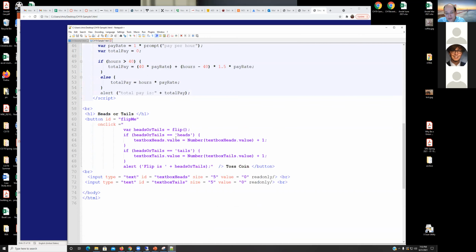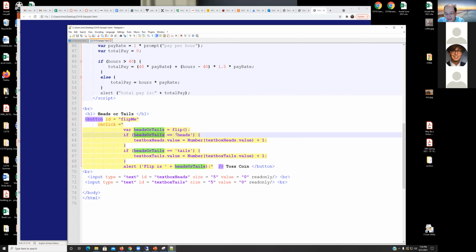And the other thing to notice here is you might be thinking to yourself, what is this equal or double equals? Okay, so when I take a variable and I assign a value to it, I'm going to use one equal. If I want to compare something, in this case I'm going to compare the output from this, and does it equal heads?